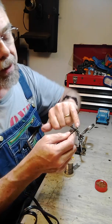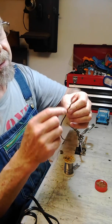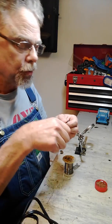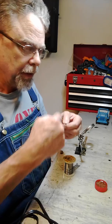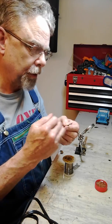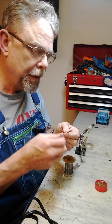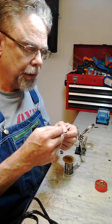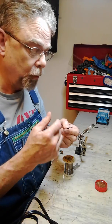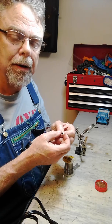You can see it's a good solder joint. The solder flowed down inside the terminal through the strands, so it's got a good electrical contact. One of the weak points of using a crimp-on connector is that when you crimp it, you're only making electrical contact around the perimeter of the wire, and so that reduces the efficiency and allows less current flow through the wire. With a solder joint, the solder flows down in between all the strands of the wire, so that conducts the electricity better. It also prevents corrosion, because in a crimp joint, especially in a wire that's exposed somewhere, you can get water and salt and such from the roads into that crimp joint and corrode the wire and cause it to break.